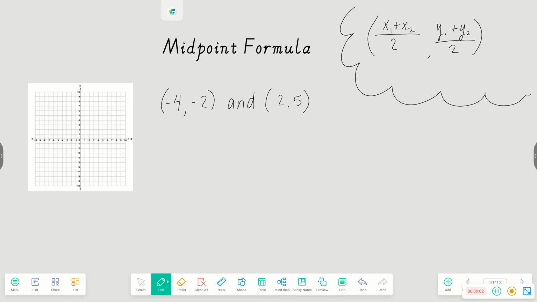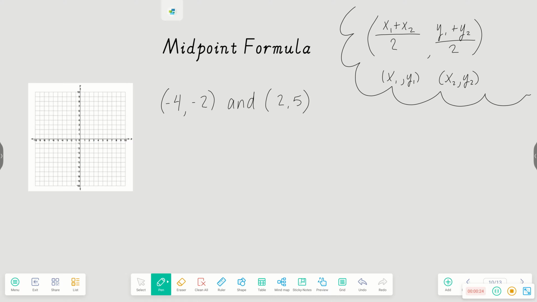This is the midpoint formula up in the right-hand corner. X1 and Y1 is just the first point, and X2, Y2 is just the second point. You can decide which point you actually want to be which. It's going to give us the point that is exactly halfway between them.